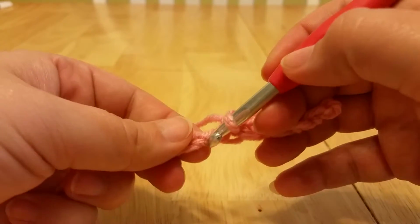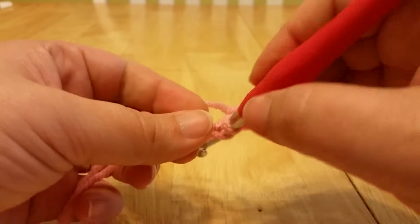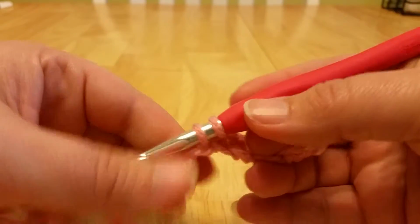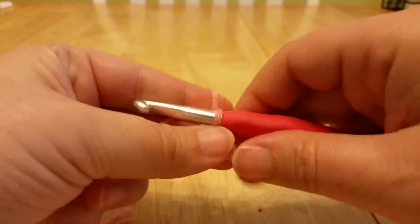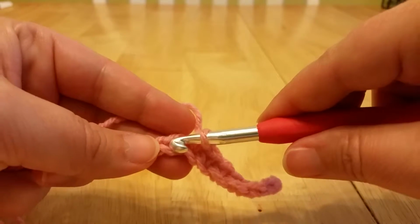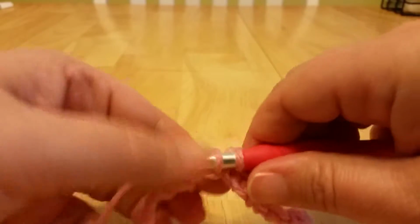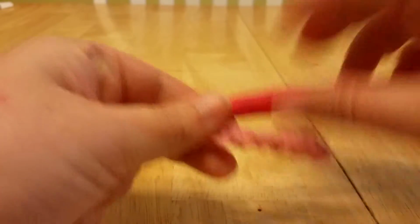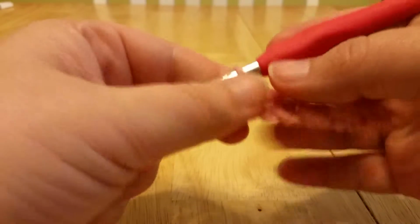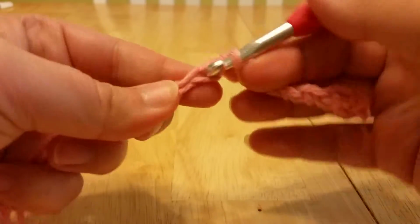And you'll find the way to hold the yarn that'll make it easier for you. Everyone has their own way. Everyone holds the hook different. Some people hold it like a pencil, like I do. Some people find it easier to hold it like a spoon. You can just do it like that. Whatever is the easiest way for you to hold it. Me, it's pencil, but you do what works because you're going to be the one doing this.